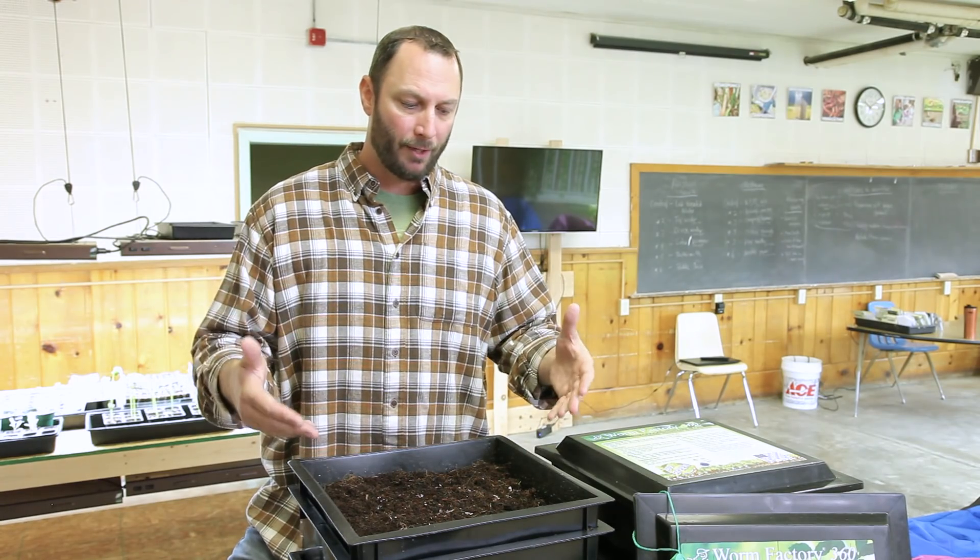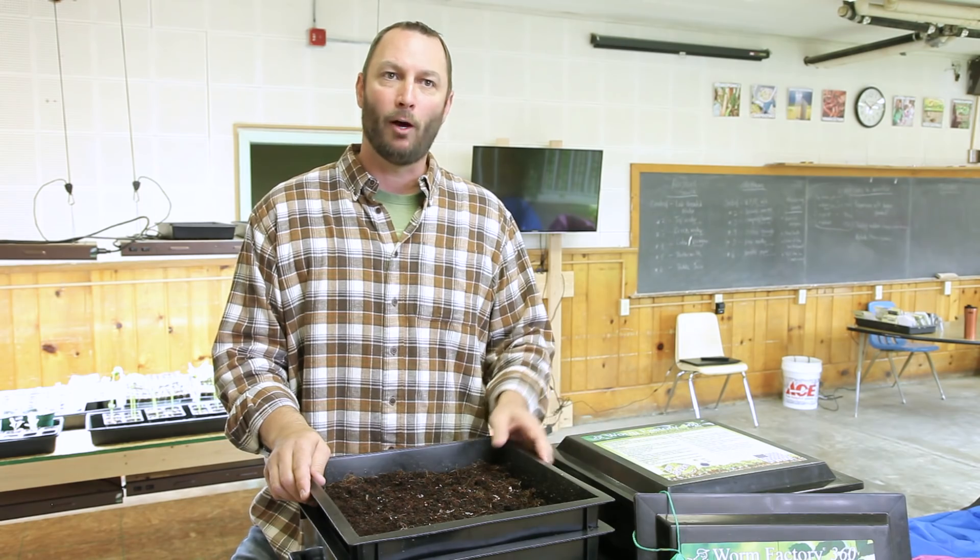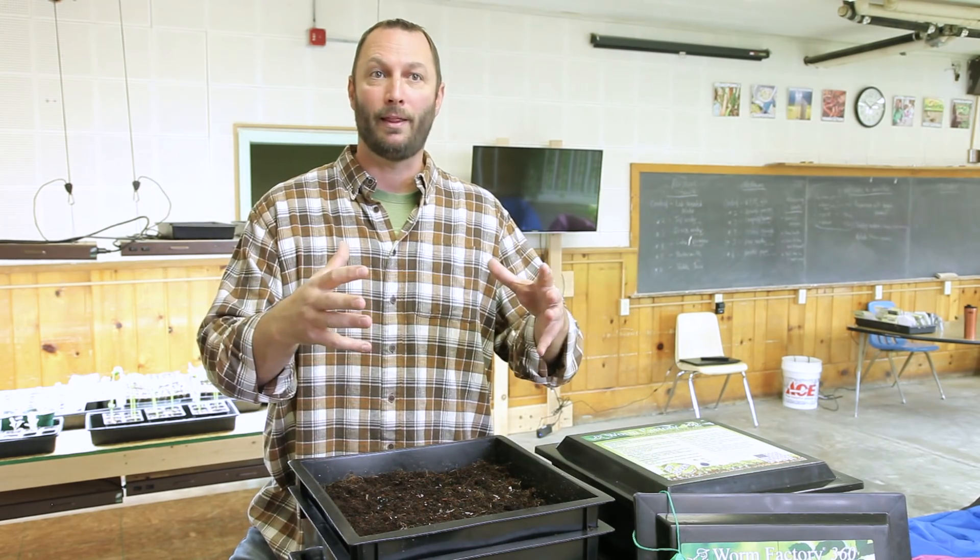We employ a prearranged recipe — essentially mixing coconut coir and shredded paper in equal amounts. The worms will actually eat that paper over time; it's a source of carbon for them, which is an energy source. The kids get in and mix it up with their hands. The dust we use is pretty fine and you don't want to be breathing it in, so I typically handle that part myself — sprinkle it over the top and gently mix it in. Beyond that, it's just water, worms, and whatever food you're going to give them. Some people will put in a liquid version of kelp as food for the bacteria and fungi that will be extracted in that process.